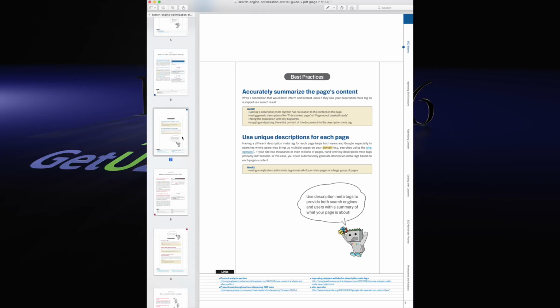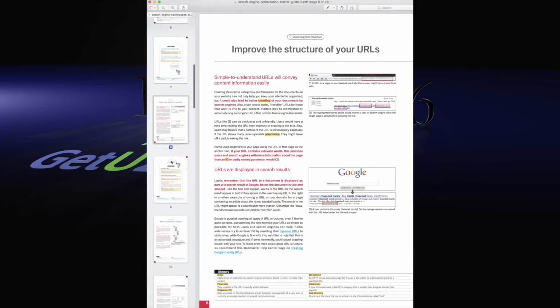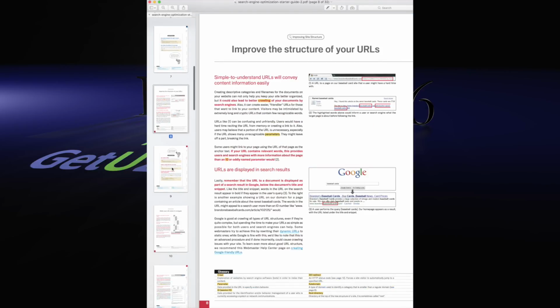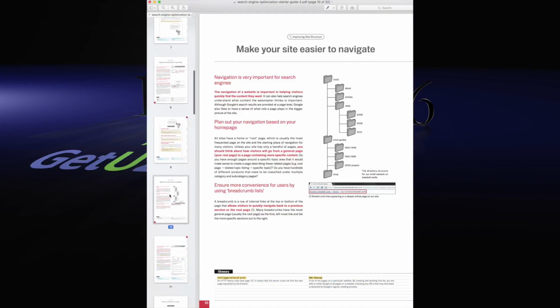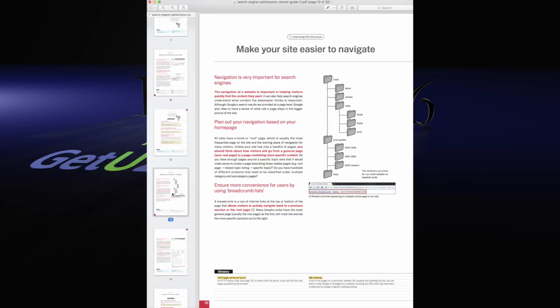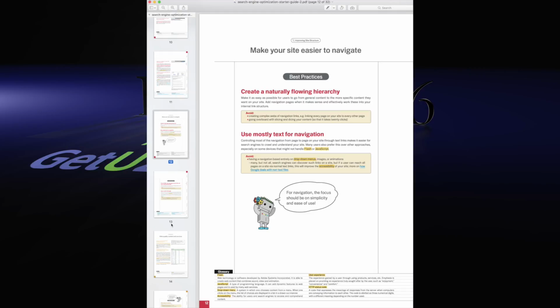So anyway, if we keep going on here, this is a great article, and again, I'll share this article with you. It's actually on that Say No to SEO page, but I'll also put it in the show notes for this particular episode. And that's pretty much it. You can go through this yourself at your own speed and find out what you can glean from it. There's lots of great information here.